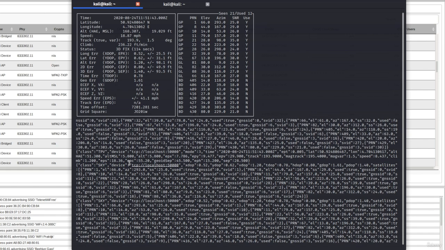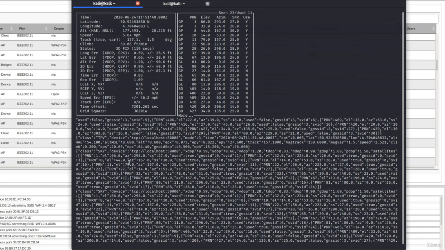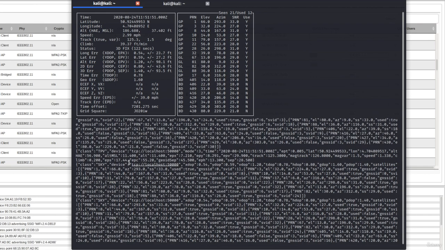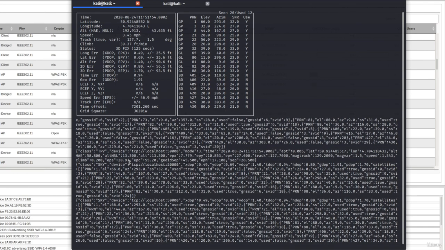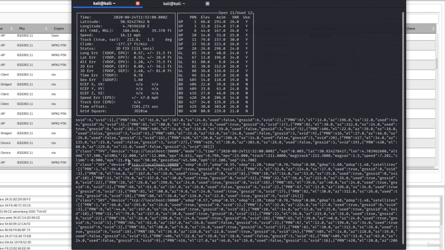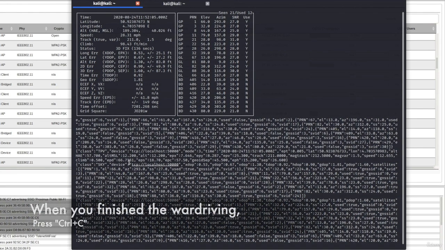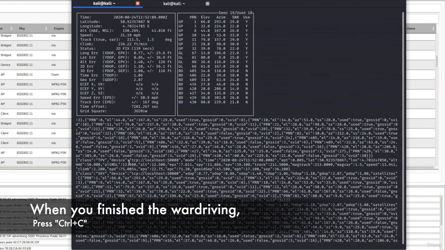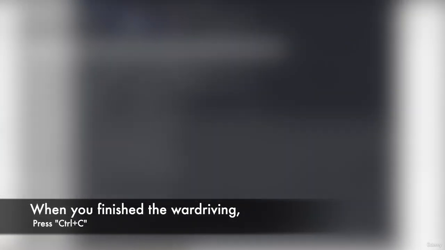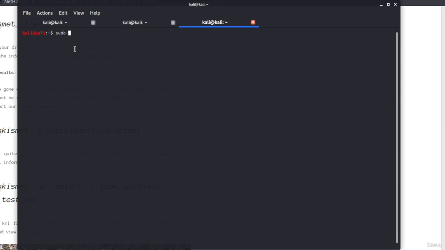Now, at the same time, you'll see the GPS status on your phone. So sometimes the status will be no fix or 2D fix. If you want to get a really good view of mapping, though, it will be better for us to have a 3D fix. Then when you finish your route, you can press the keyboard command Control-C, and that stops the Kismet server. And then a Kismet file will be saved in the current directory.